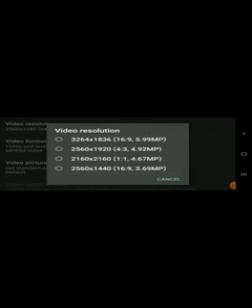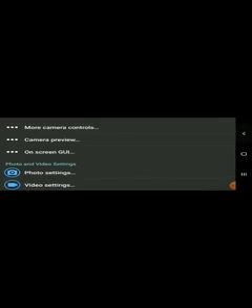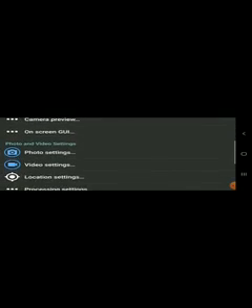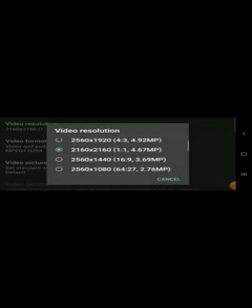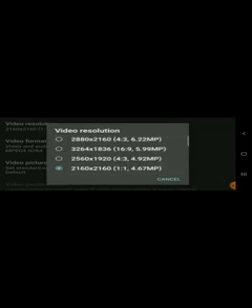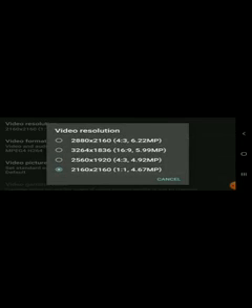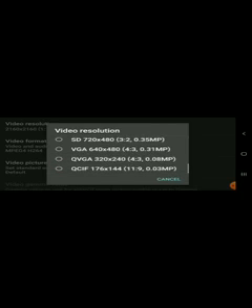2160 by 2160, 1 by 1. I personally like that, but the resolution's a little too high, so if I do record in this form factor, I will have to downscale using some software I have. 2560 by 1920, 4 by 3, a little bit too high quality, so I wouldn't use it because I would have to downscale. 3264 by 1826, I wouldn't recommend it. And 2880 by 2160, wouldn't recommend it either.